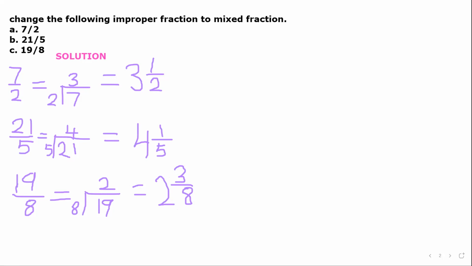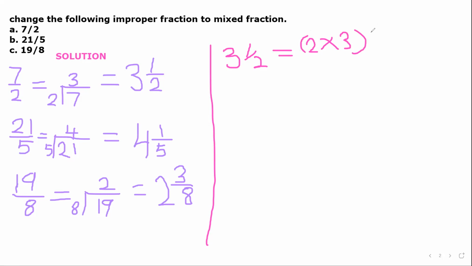If you want to change the mixed fractions to improper fraction, now we have 3 whole number 1 over 2. We want to change this one into an improper fraction. We always multiply the denominator here, which is the 2, by the whole number here, okay? And then we add the result to the numerator of the mixed fraction. The denominator of the mixed fraction is the same denominator for the improper fraction. Then here you get 6 plus 1 all over 2. And the final answer here will be 7 over 2, okay? So this one will be in the bracket, okay?